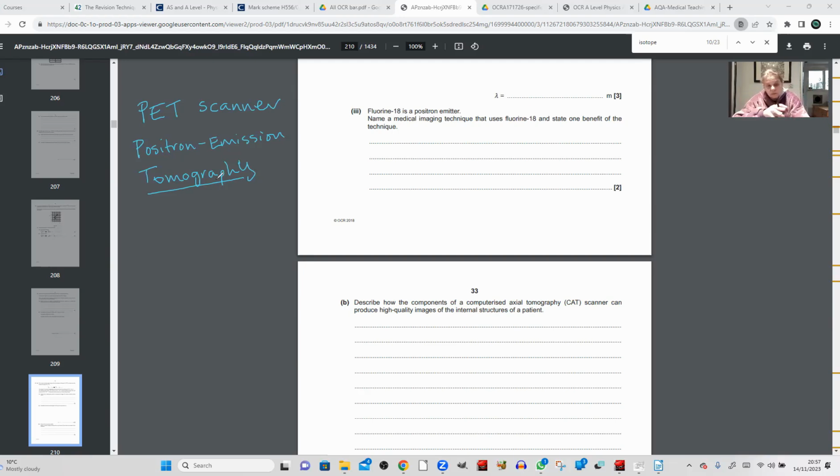So tomography, but the same word comes in a CAT scanner. Sometimes it's a CT scanner. It does a similar thing, but with X-rays, and the C stands for computerized tomography, and it does it with X-rays. Similar idea though. The machines look very similar. You've got a donut, in the case of a CAT scanner, with an X-ray source and detector whizzing round. In the case of a PET scanner, gamma detectors, gamma cameras all round. So they look similar.